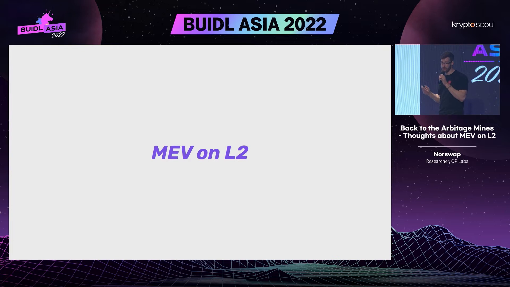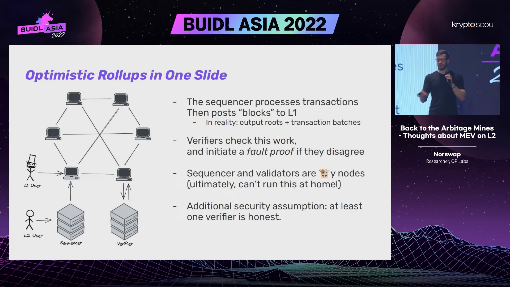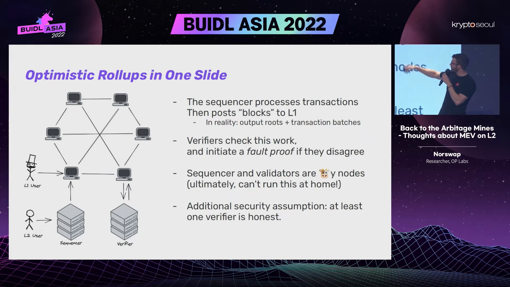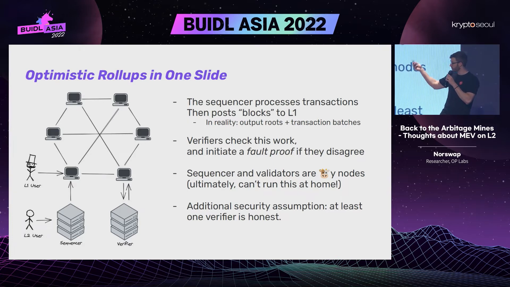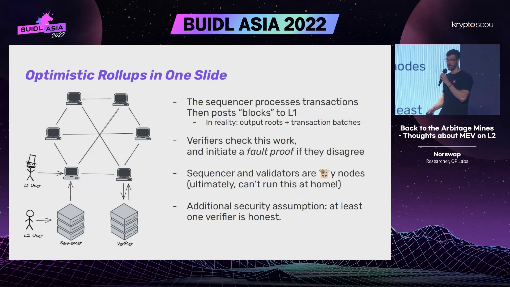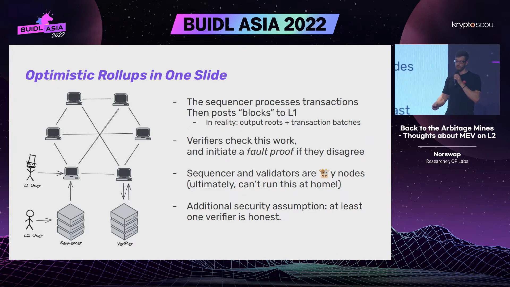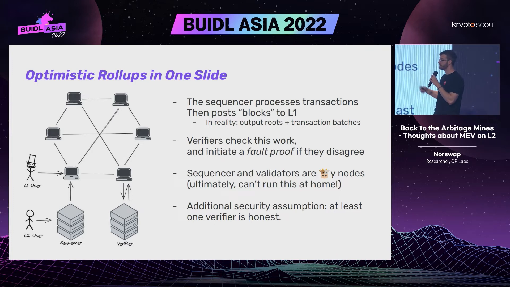Now for MEV on Layer 2. An optimistic rollup works like this: you have the Ethereum network at the top. You can transact there directly, or on L2 by sending transactions to something called a sequencer. The sequencer executes the transaction and sends the data to Ethereum, but Ethereum doesn't execute it. Verifiers download the transactions, re-execute them, and verify the result matches. If it differs, they can submit a fault proof to challenge the sequencer's result. The key difference is this large entity called the sequencer, which we want to decentralize.